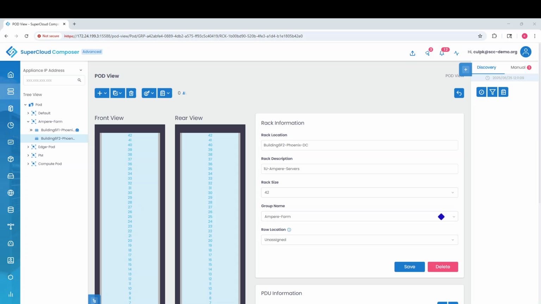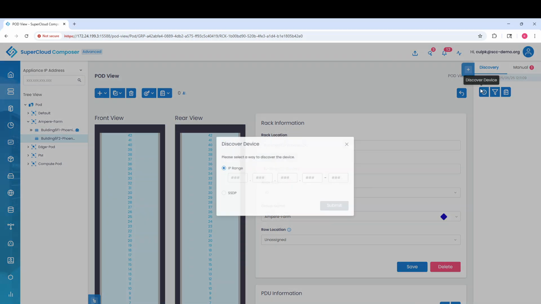So we're going to continue on with PodView registration and adding the fourth Ampere server within our Ampere farm configuration or pod. And we're going to associate that server into the second floor rack that basically has no managed PDU in it, just a very simple PDU, and provide lifecycle management for that 1U Ampere server.